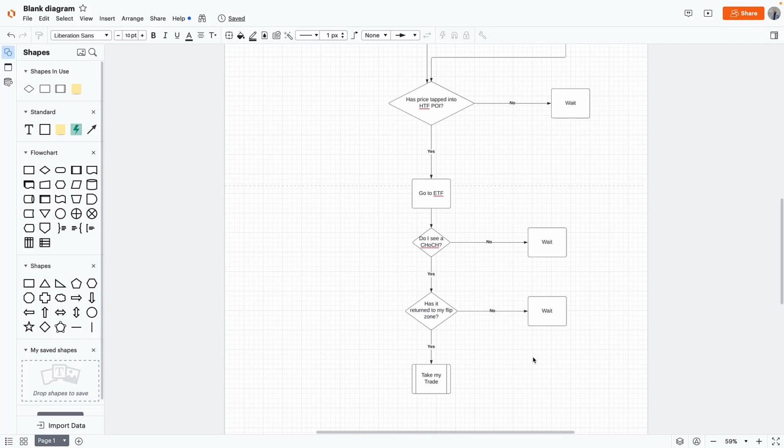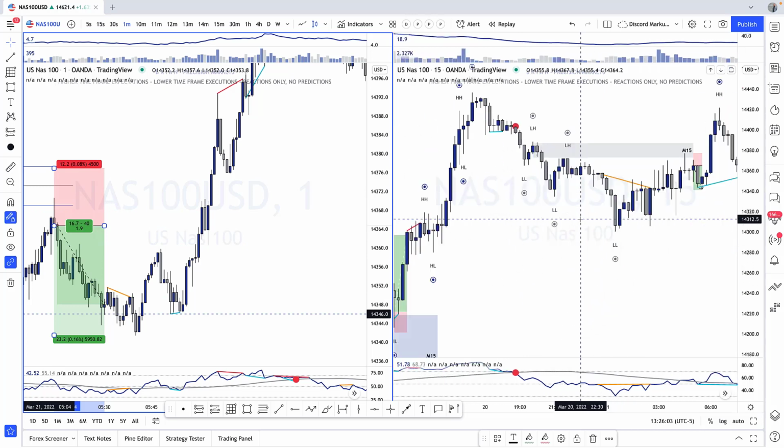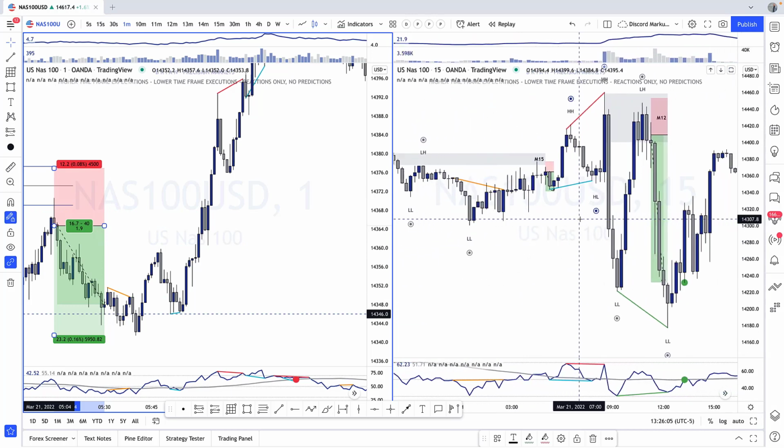So by making your plan as cohesive as possible, you're going to avoid a lot of errors and mistakes, but also you can literally put this plan right next to you while you trade and then be able to know, oh, I didn't do something I'm supposed to do. And it'll help you refine your trading to the point eventually where you won't need it.